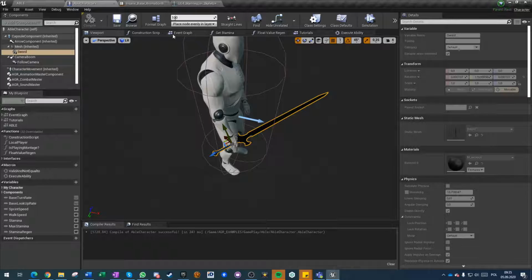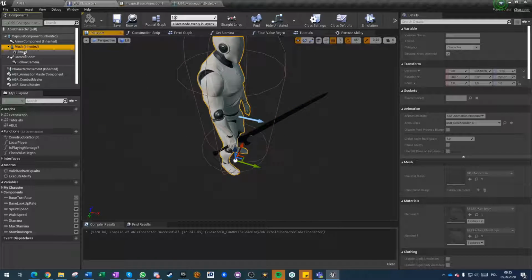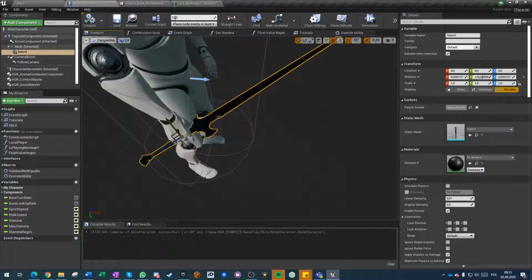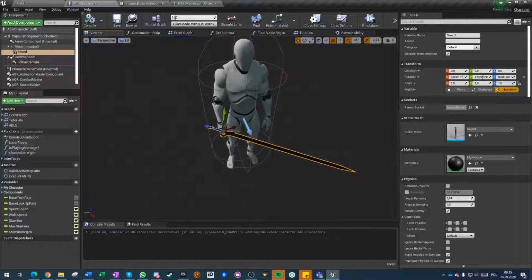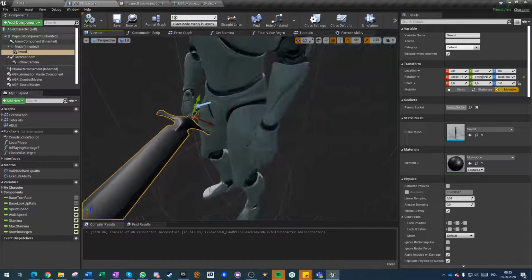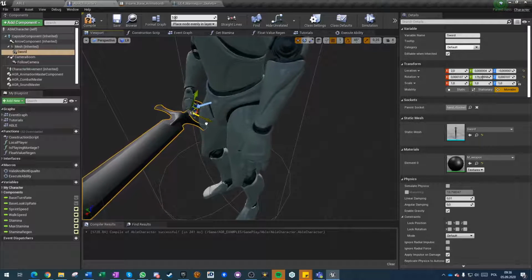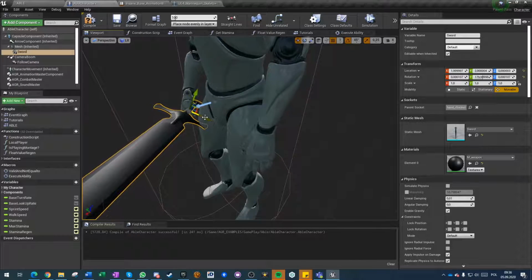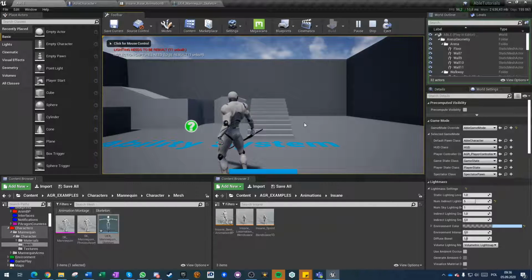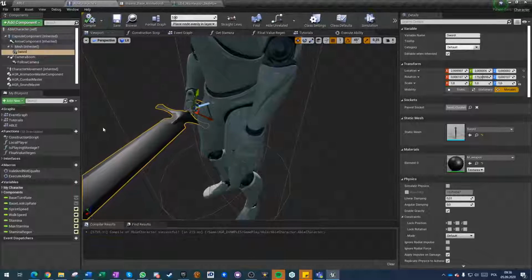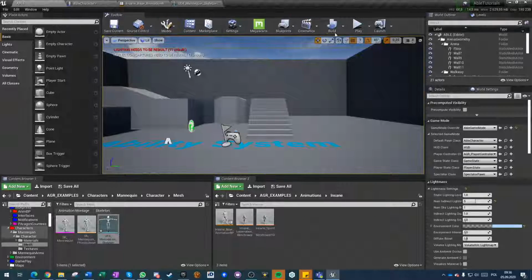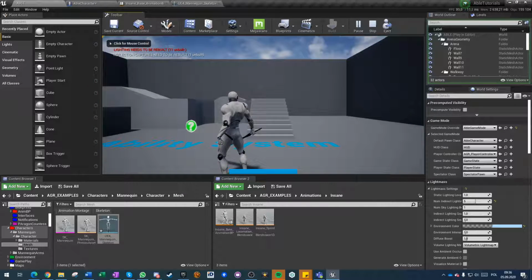And let's change its location. Okay, I need to go up the wrist a bit. So a bit more this way. Okay, that's a lot better.